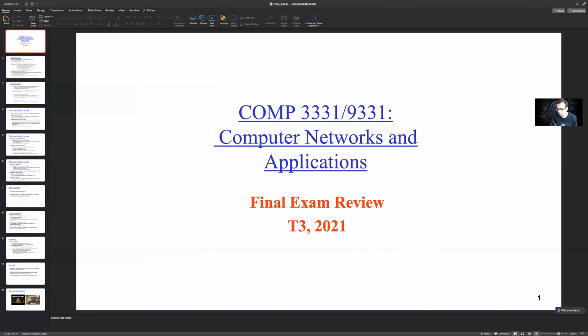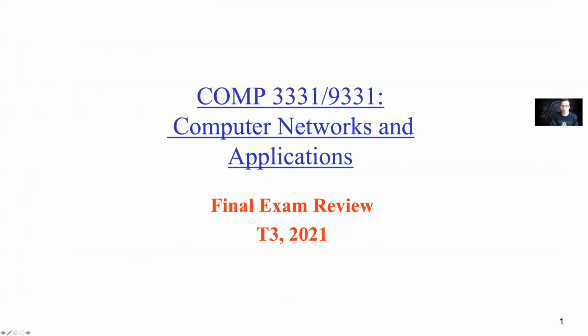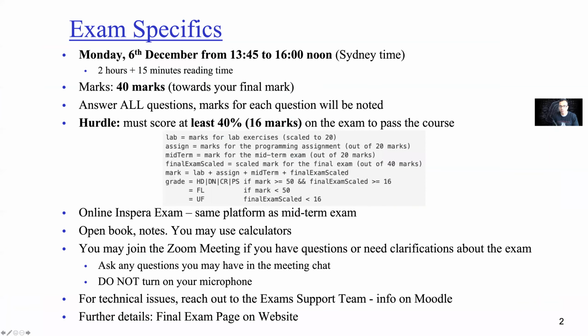I might now move on to the final exam, which is probably going to be of interest to a lot of you. Just to remind you, your final exam is worth 40 marks. The date is already announced. I will post the link to the actual exam closer to the date, but you can also find it on the Moodle page, just like you did for the midterm, right?